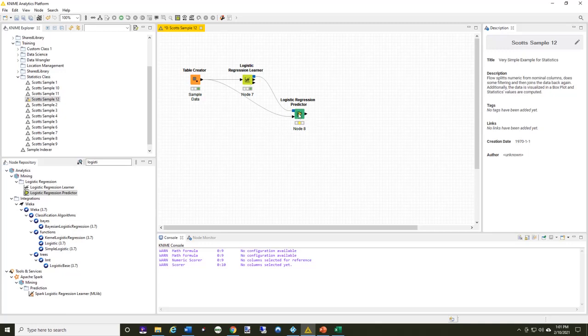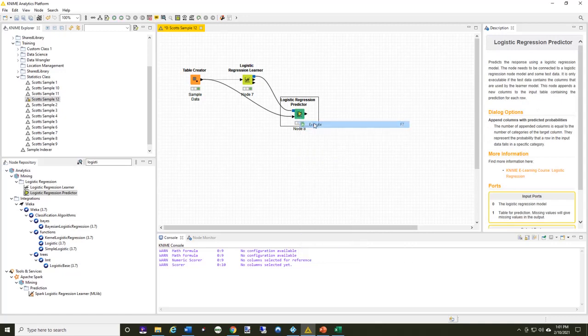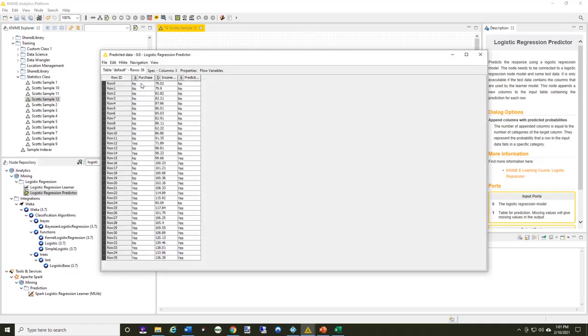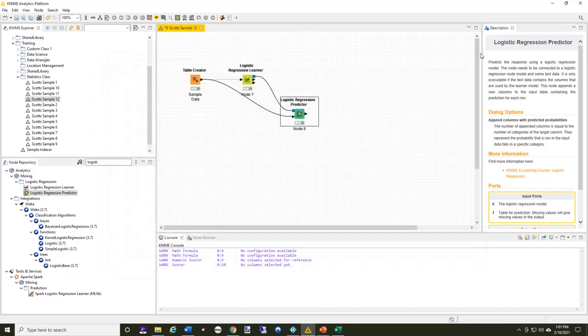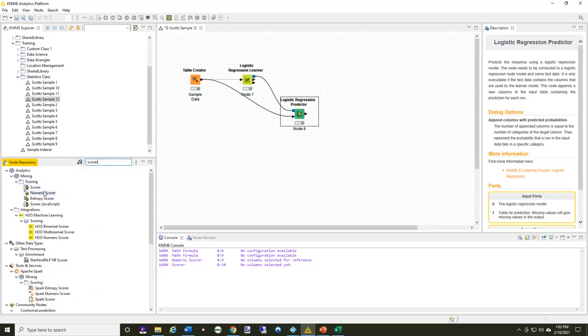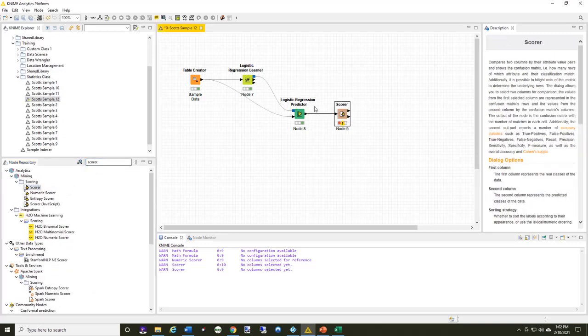Now in my predictor, I run the data through the predictor to see what it comes up with. I'll be able to look through and see this was the actual, did they purchase or not, and this is what the prediction was going to be. Now, there's no residuals like there would be in a linear regression formula, but what I can do in the node repository is add a scorer node to this.